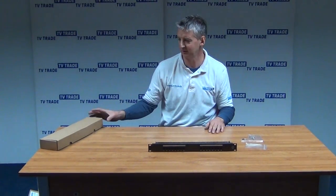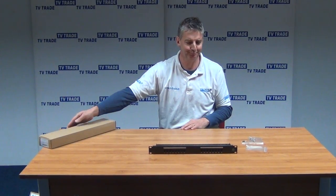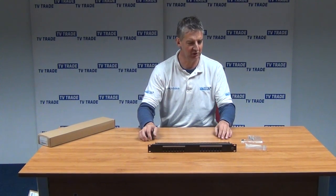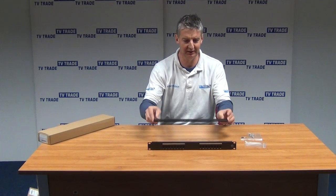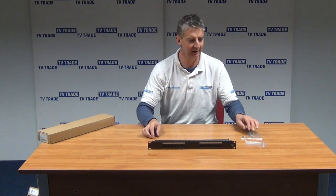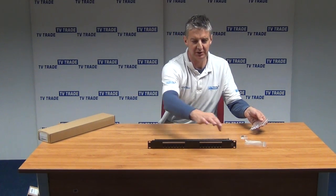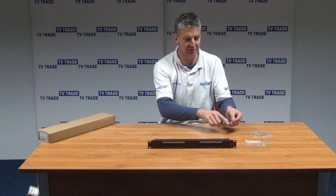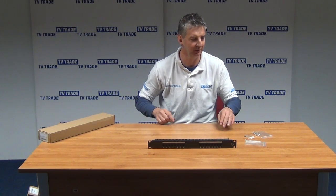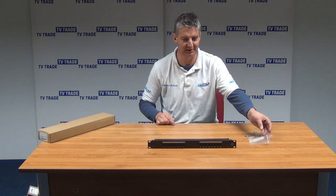What comes in the box? The outer box just gives the name, size, and type of the product. We have the unit itself, and we have this guide here which has been used for guiding in the cables. And then we have the associated goods: bolts used at the corners for mounting this onto a rack, two small screws for the other plate, and cable ties for securing and tying the cables on the back.